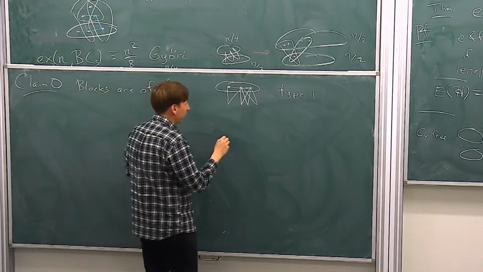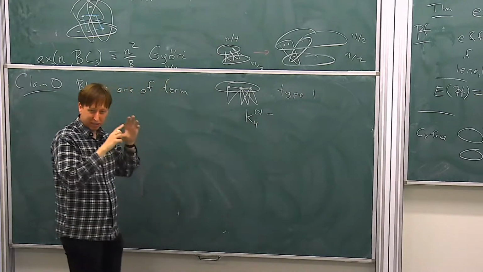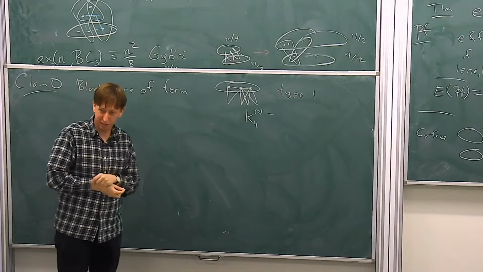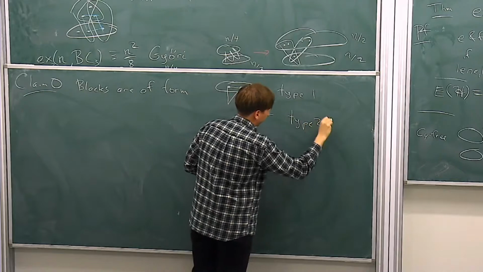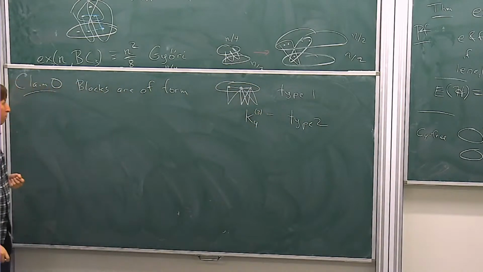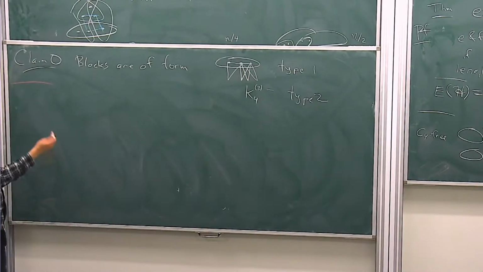Or type 2, let me just write K4,3 minus. So I just take 4 vertices, and I have 3 of the hyperedges in them. And this is what I call type 2. And that's it. So if we're Berge C4-free, then the blocks as defined here will be one of these two types, under the assumption we're Berge C4-free. Yes. Okay. So I won't give a super formal proof of this, but we can think about it.